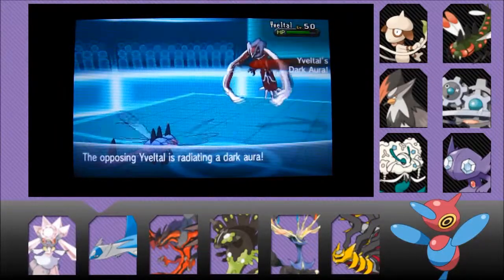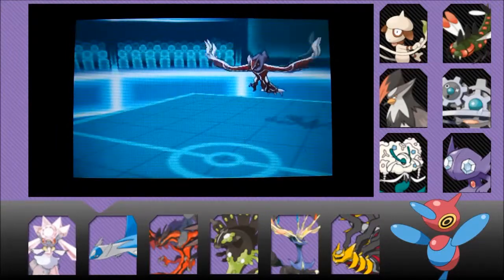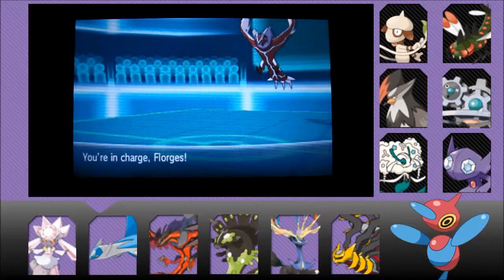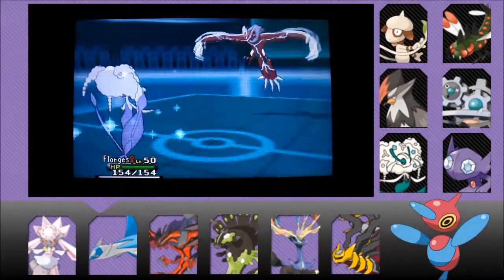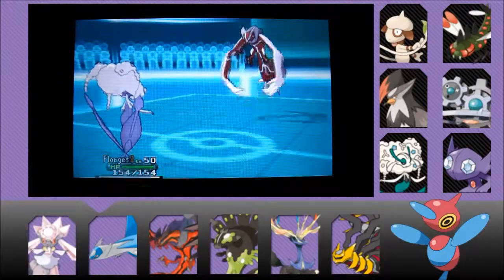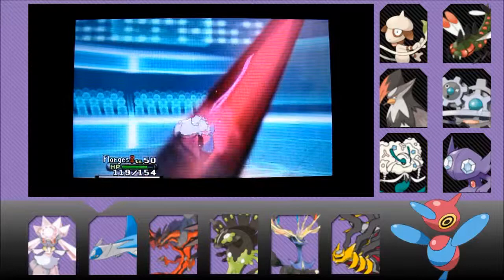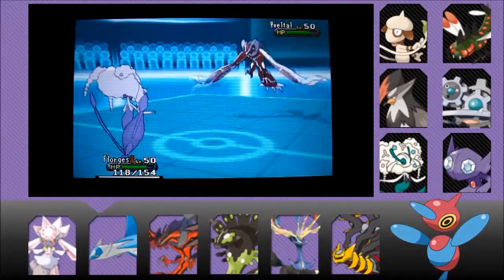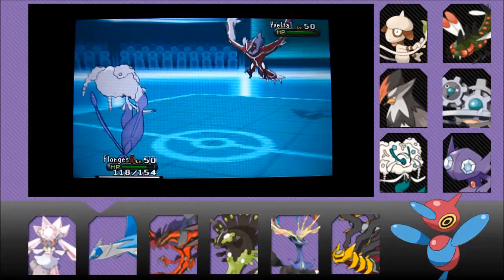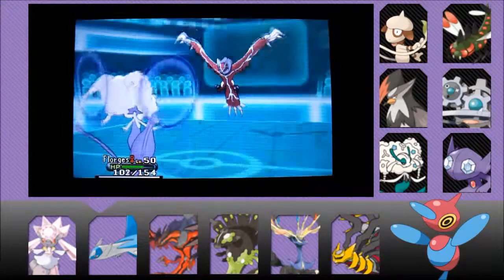But anyway, she's gonna go into her Yveltal, which looks like bacon, and I'm gonna withdraw because now I am Choice Specs locked into the Air Slash. So I'm gonna go into my Florges here, and I'm just gonna eat up this Oblivion Wing, which would have been a pretty good play if I kept in my Yanmega, but I'm not gonna keep in my Yanmega, especially when I was choice locked into a move that wasn't very effective on him and wasn't super effective on him, so it would have been absolutely no point.